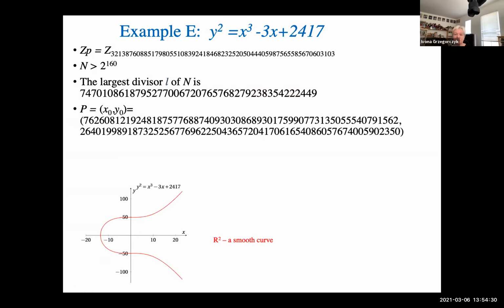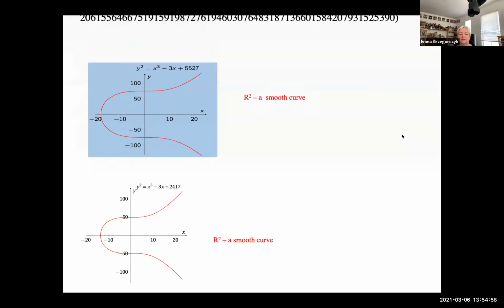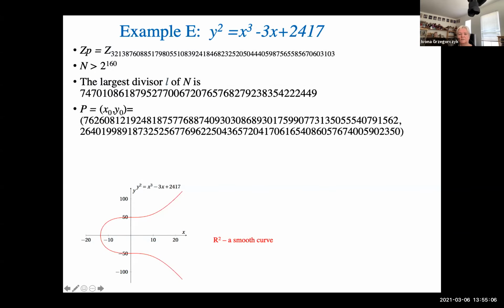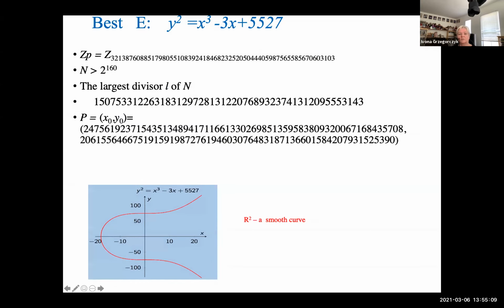So one of my students was searching for a new curve. That's an example that she came up with. So this is a very large prime number that she used. And this was the number of points that you had on this curve. And this was the point. So the point had this kind of coefficients, this one, this coordinate, and this coordinate is smaller. A point has 2 coordinates, right? Now she did this one and then she improved. Okay, so this is a better solution. Why is it better? Mostly because you see this number is a bit smaller, so it's easier to calculate.